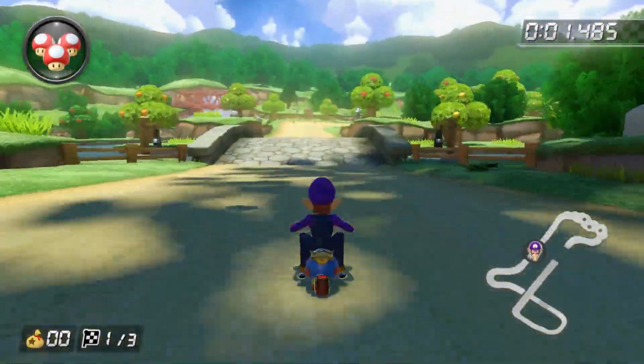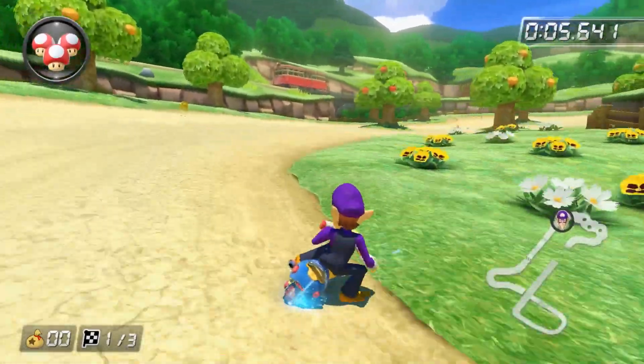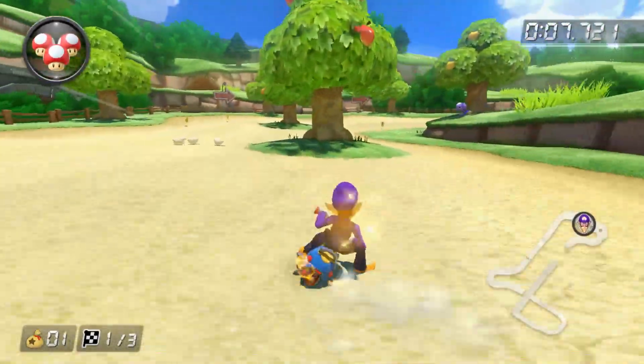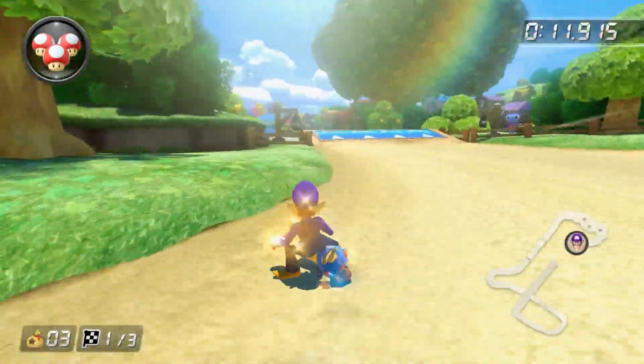Adding things up, trick off the bridge ramp, then release a super mini turbo after the first turn. Release an ultra mini turbo after the following turn into a mini turbo off the glider.